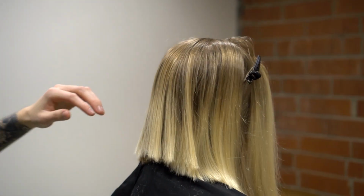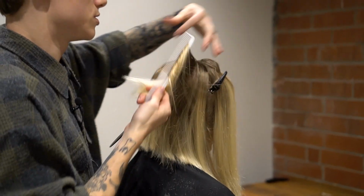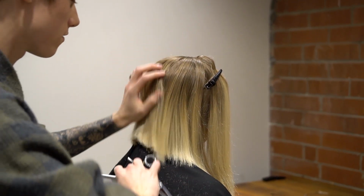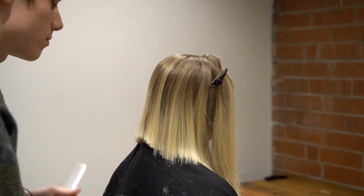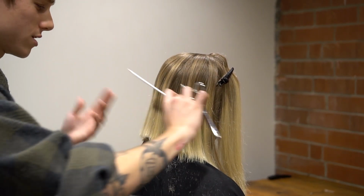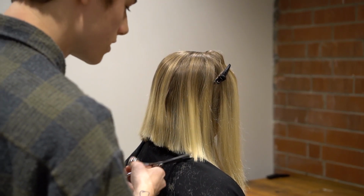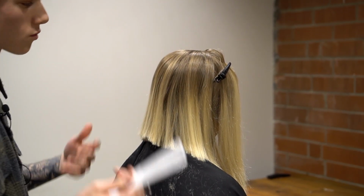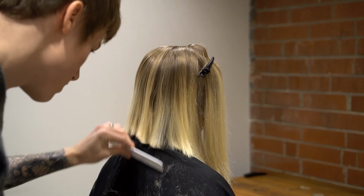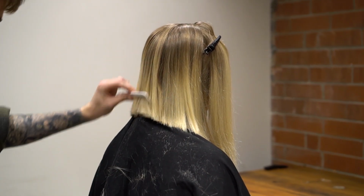Now I'm not gonna cut it too deep because I want these to be very soft and subtle layers. Once we do the next stage of layers, those are gonna be a little sharper. They're gonna have more contrast to them. When you curl the hair, you're gonna be able to see the difference. But if you wear it straight, they're not gonna be that noticeable to where it's like, oh, it looks choppy. It's gonna have a nice, smooth, sleek finish when it's straight, and when it's curly or wavy, it'll have a good amount of texture. So we're trying to create a versatile look with this, and she should be able to wear it multiple ways.